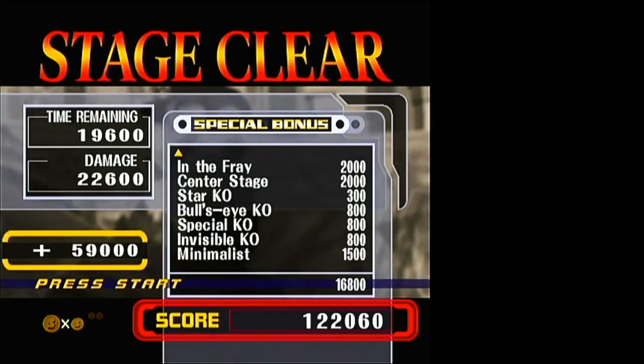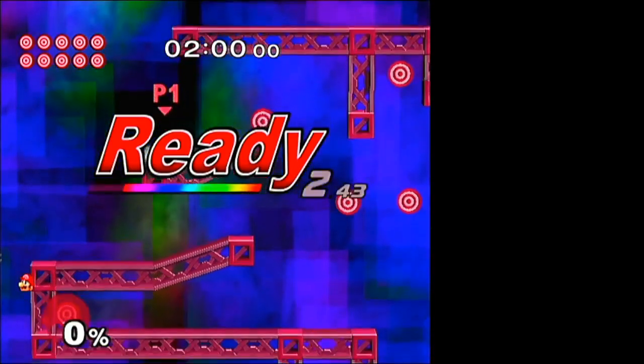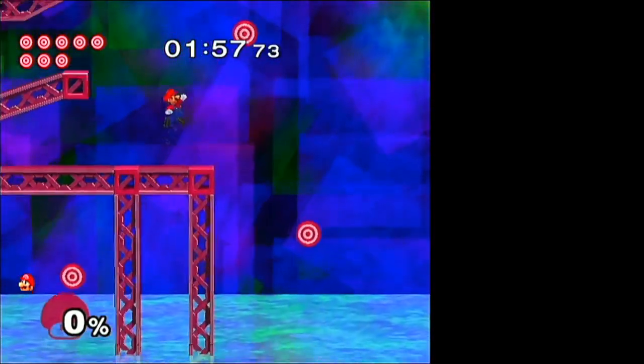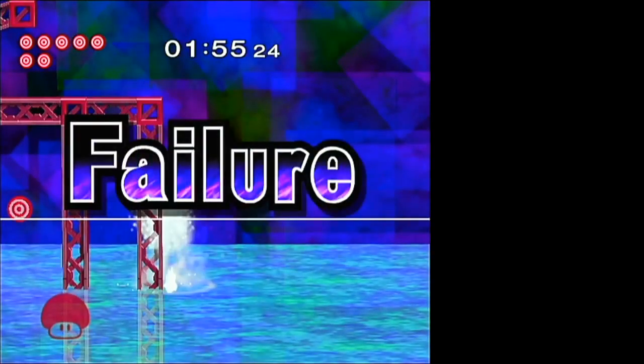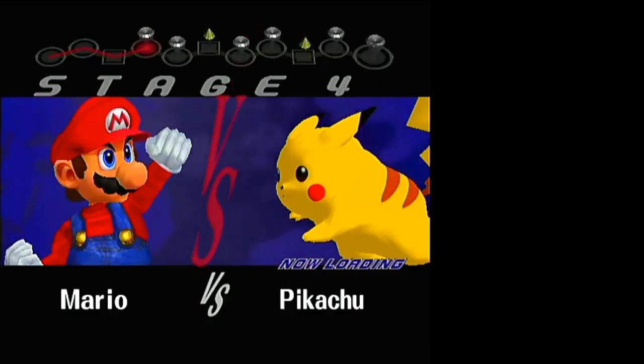Invisible KO, because I KO'd someone while invisible. Like the targets, yeah, we had these in original Smash. It's a stage where you go around and you hit all the targets, and oh, I messed up. Failure. I am a failure. Feels bad. You get one shot at that, and then you move on.